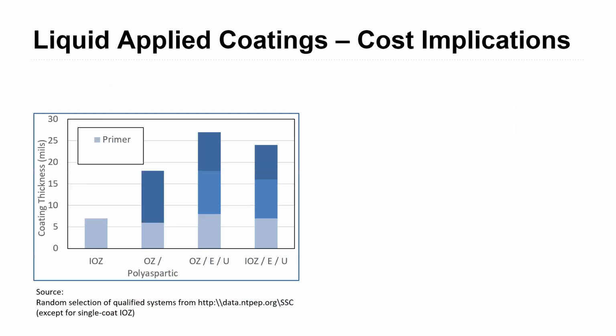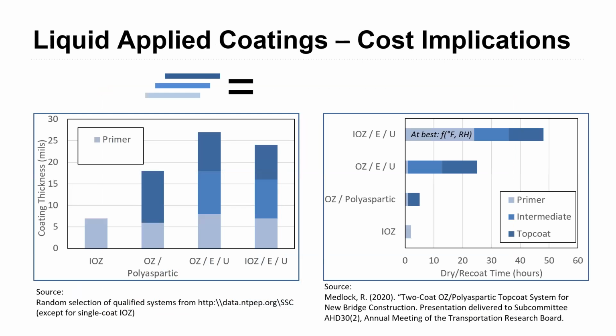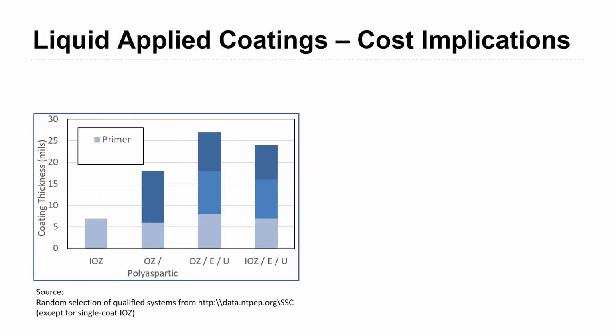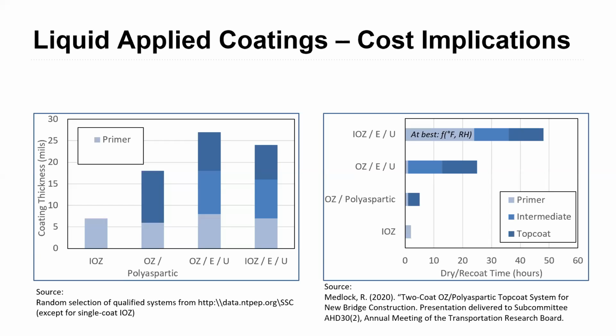One thing we also need to talk about when talking about paint systems are the different thicknesses of coating and how that affects cost. So the table on the left here is our coating thicknesses for various systems. I'm going to go back here just to focus our attention a little bit better. The table on the left here. So this is a coating thickness for a single coat system, a 2-coat polyaspartic, and then a 3-coat system there. You can see as you add more coats, you add more thickness. That should go without saying.